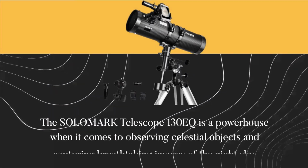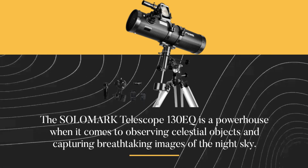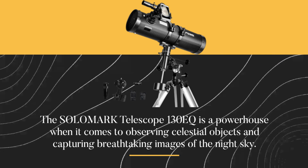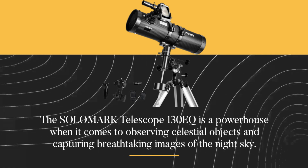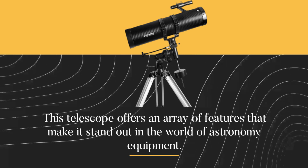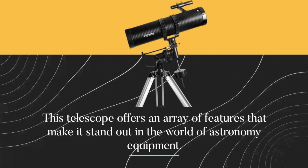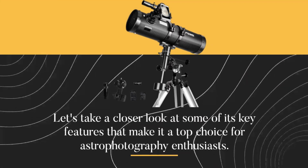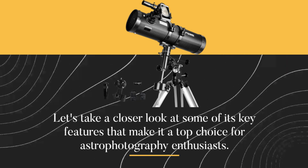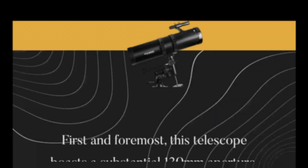Let's get started. The Solomark telescope 130EQ is a powerhouse when it comes to observing celestial objects and capturing breathtaking images of the night sky. This telescope offers an array of features that make it stand out in the world of astronomy equipment. Let's take a closer look at some of its key features that make it a top choice for astrophotography enthusiasts.